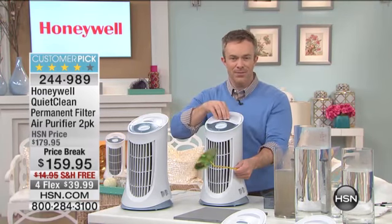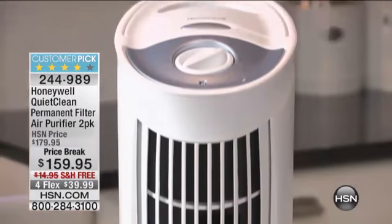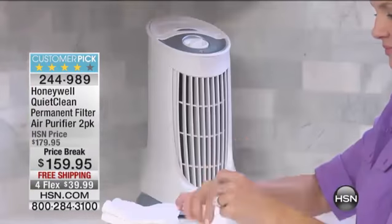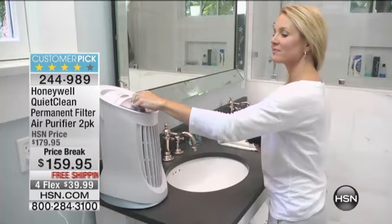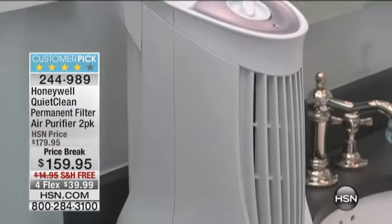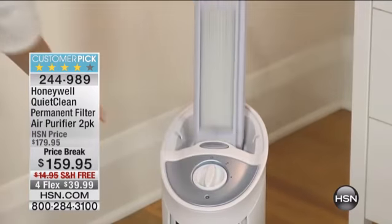Because remember, it's not just trapped in a filter. It's three layers of purification. And that third layer is that crisp ionized air, because there's nothing better when you get this home, and what you're going to do is put it in a smaller room, put it in your crafting room, your office, go back just a few hours later, open up that door, you're gonna smell something different. And it's not an aerosol or a candle. It's lighter air. It's 99% cleaner air.